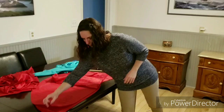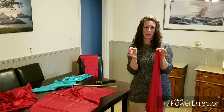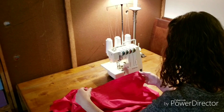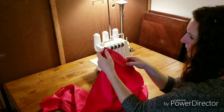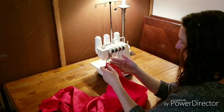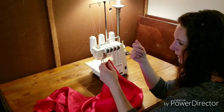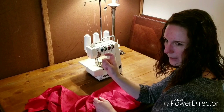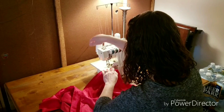Next we're going to go over to the serger and serge around the material. If you don't have a serger, your sewing machine can do the trick if you have the right foot for it. I'm not going to cut much off my material — just any slight edges. Most sergers have the ability to roll, so I have my serger set to kind of roll the material up, which helps with the waving flags. You want your serger setting to not be wide — you want it to roll up to protect the material and give a better flow.